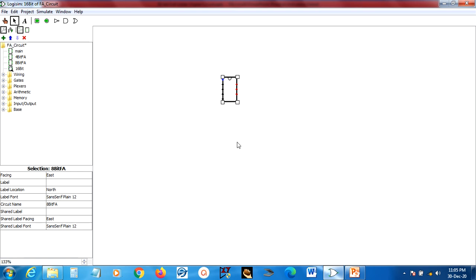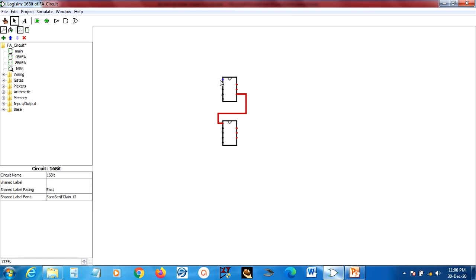Alright, so copy this and paste. So connect appropriately. The carries are connected. Like how we have connected, the same way we have to connect.